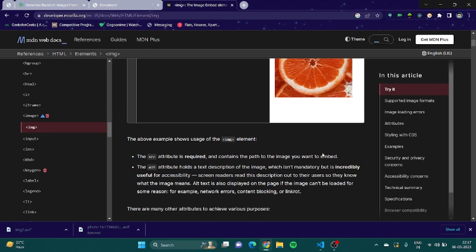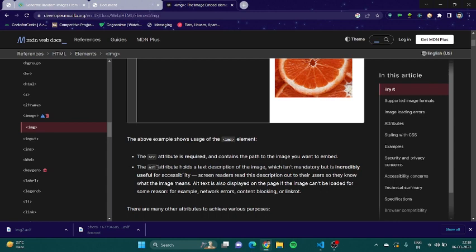If the image is on your system, you have to give the internal path, or if the image is on the web, you have to give the link for the image. We'll see everything in practice, but let's first understand the theory.